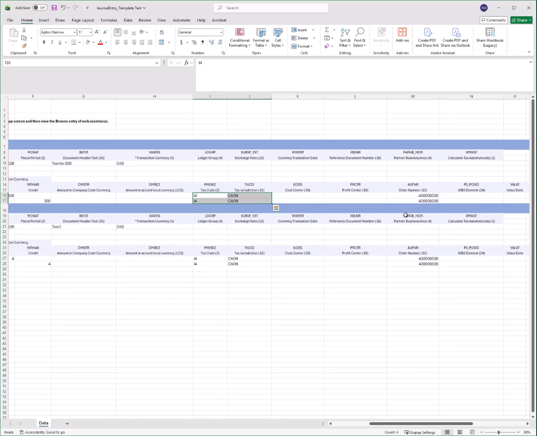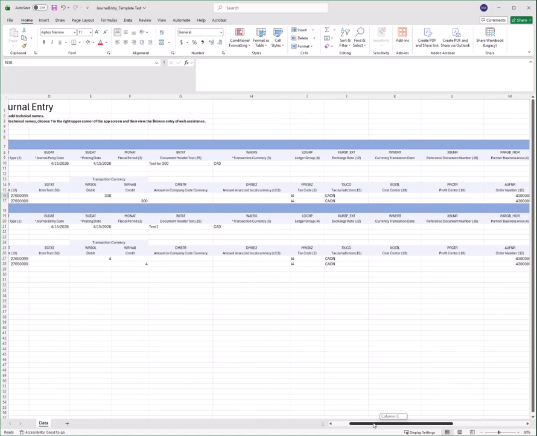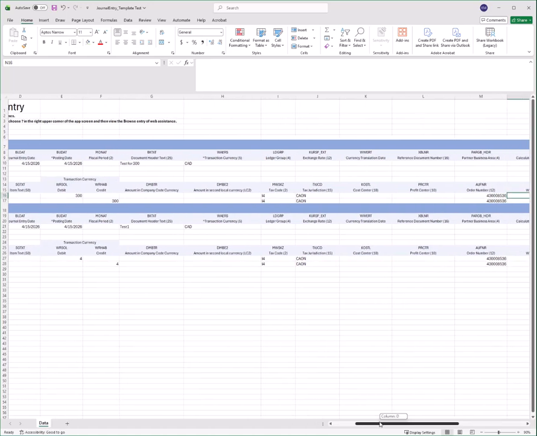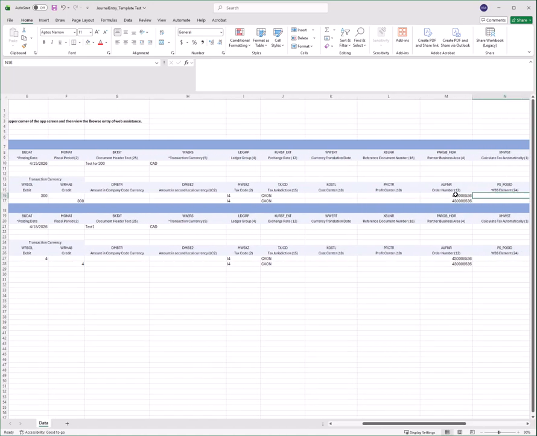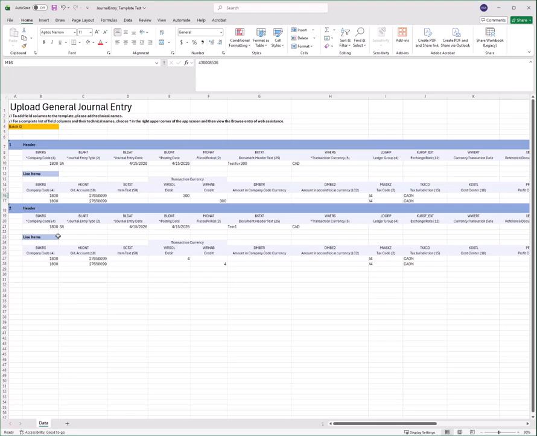And the IO type: any cost object, either a cost center, IO number, or WBS number. Or if there is a balance sheet item, then you don't need to put any cost object. But in this case, we are just going with the IO type, the internal order number. So this is the first entry, and the second entry is the same.